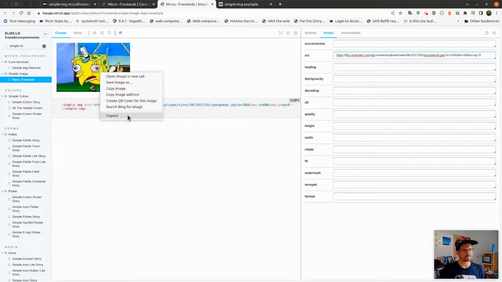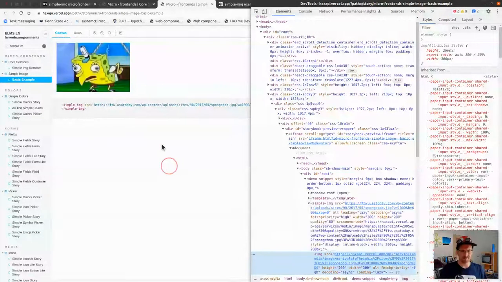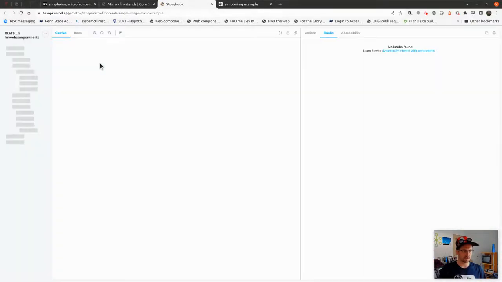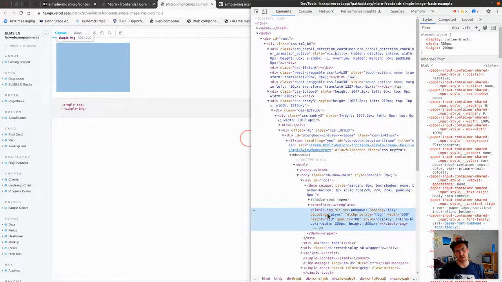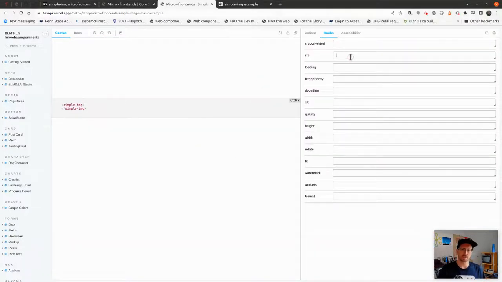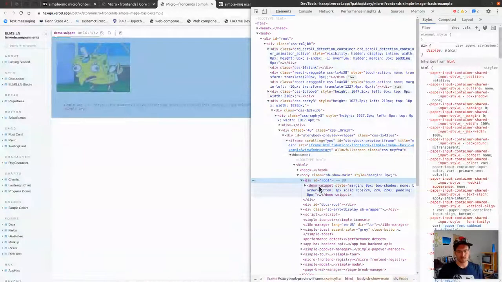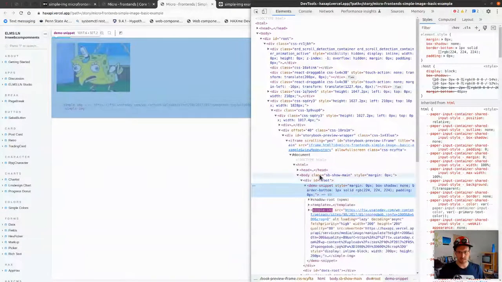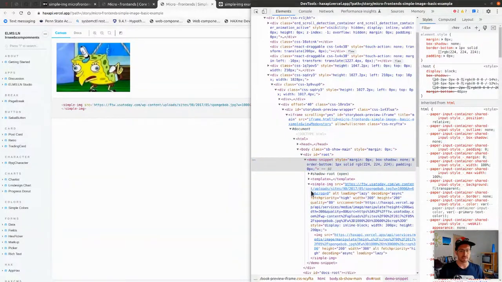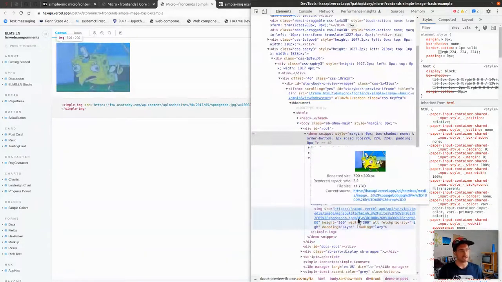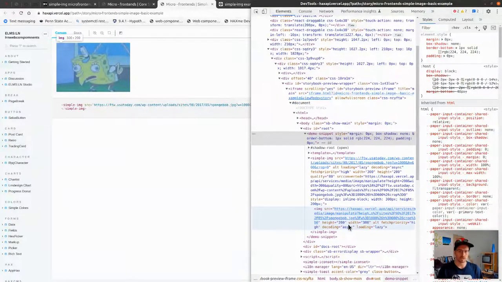It shows up there. Let's inspect and see what's happening. So let's refresh the page with nothing. Inspect. We see we have a simple img tag, unknown SRC, couple default values. All right, let's update that SRC. And we see we actually get a lot of content rebuilt. We no longer have an undefined or just empty simple img tag. It actually has contents in it. And inside of it is now generated an img tag.